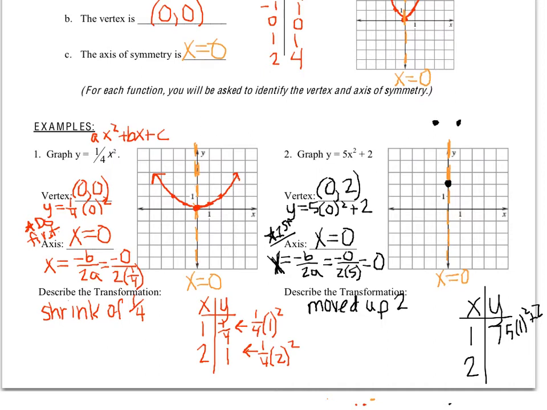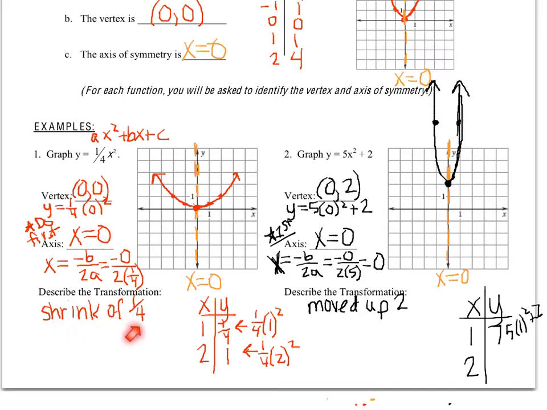So if I do 2, I know that's going to be a whole lot further up. So I don't have to worry about 2 because I'm not going to be able to put it on my graph. So there's one side of my parabola. Again, I'm going to do it as nice as I can, but I can't get it quite perfect. So that's what my parabola would look like. It moved up 2. But notice on my parent function again, if I go over 1, I go up 1 to get to another point. Here, if I go over 1, I have to go up 1, 2, 3, 4, 5 to get back on to this point. So if I go over 1, I go up 5.